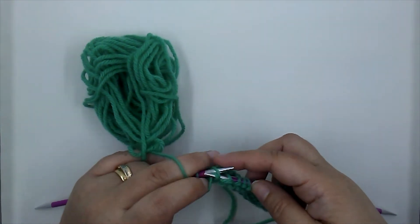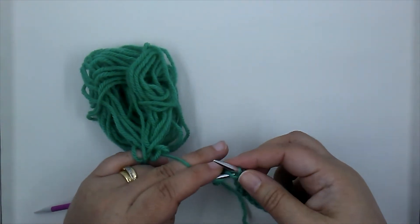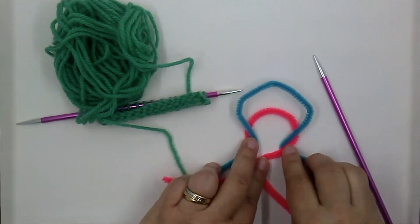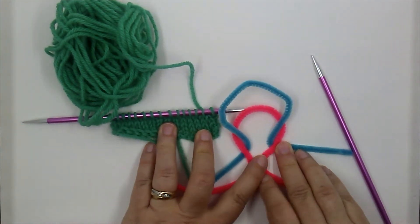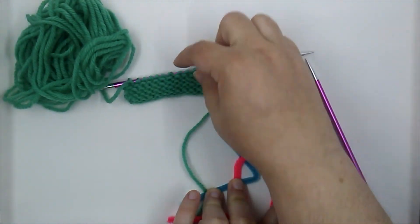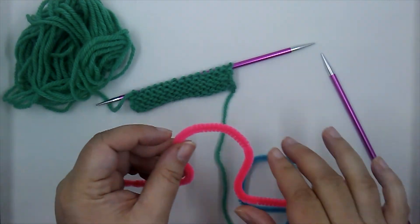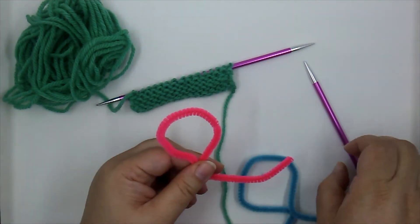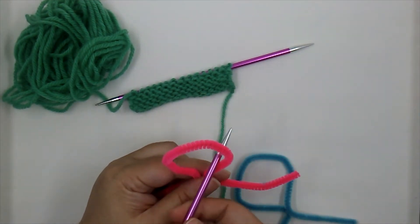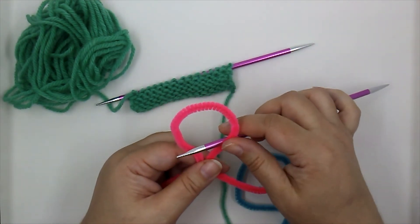You can see those little stitch heads forming as we pull them off — there's the head of the stitch, our purl bump. In stockinette we want all of those little bumps to the back of the work, so the front of our fabric is quite smooth with all of those little V's. And we have purled another row, so we'll turn our work.